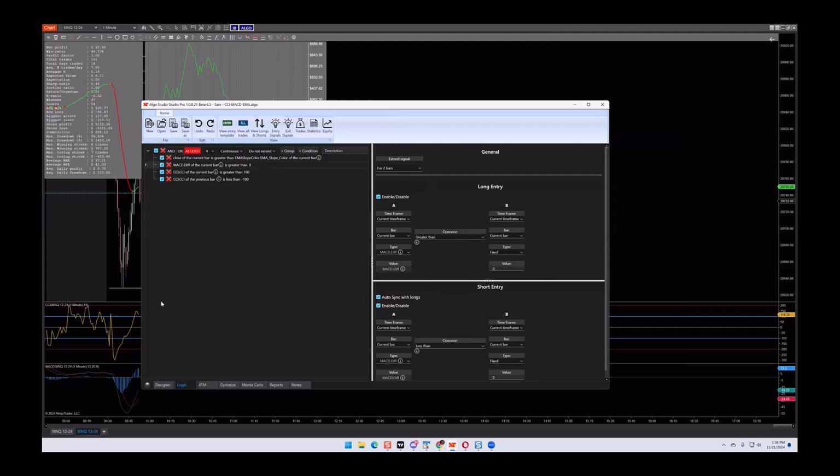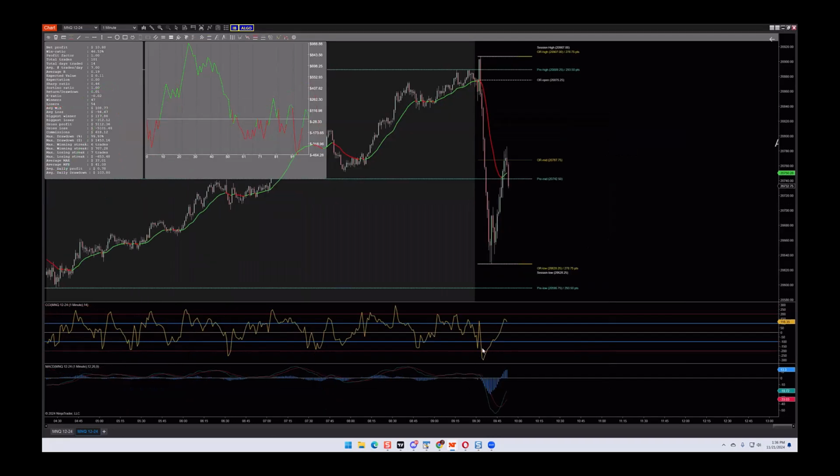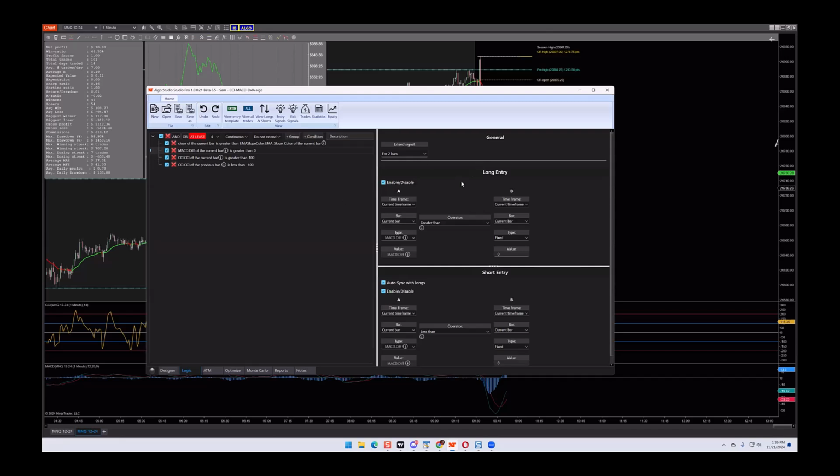So the idea being, if the conditions are here and in this case the CCI is below 100 here, but if it comes out too quickly, do I want to extend that condition over 2 or 3 bars? So even if it's not in the exact same bar, if it's 2 or 3 bars later, then yes, still take the trade. Again, I come back to it's totally unique to the individual, how you set that up and how you play with it, tweak it. So, okay, I think that probably gets us enough here.